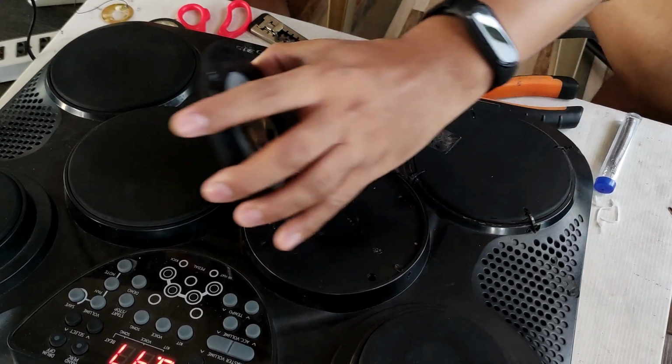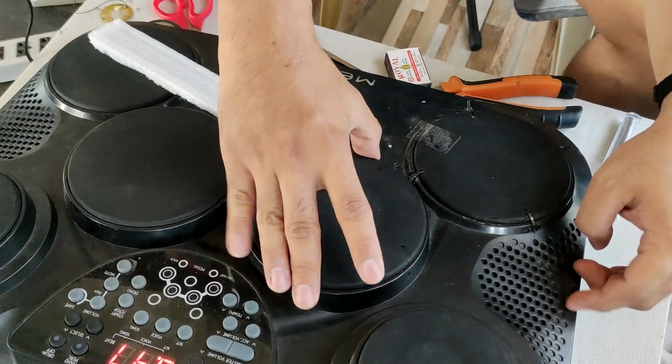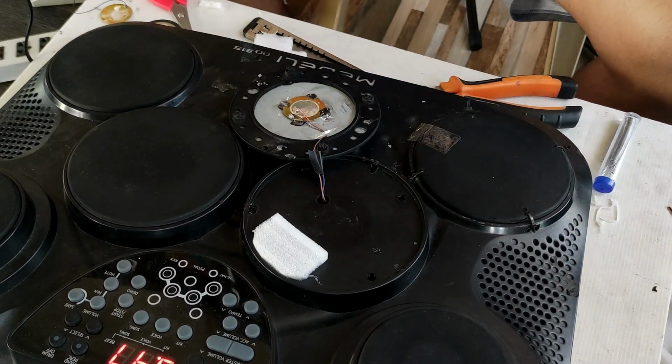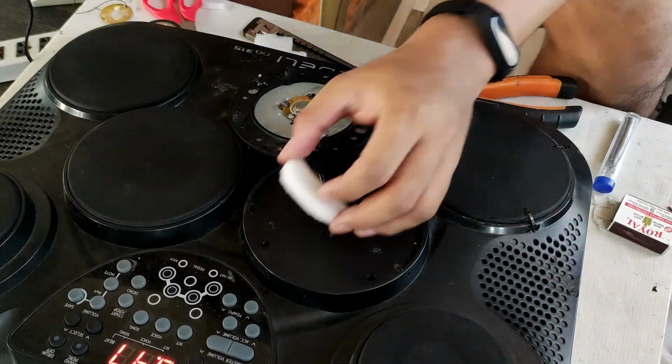So, it is working. Time to assemble it. I have used the foam to serve as the shock absorber.